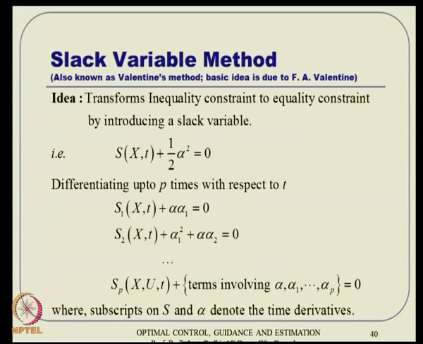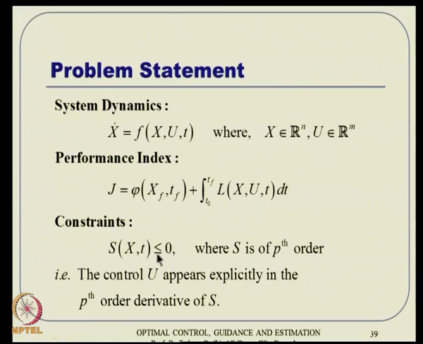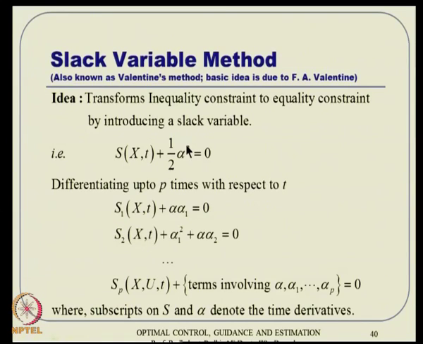And that was mainly for analysis only basically. Okay. It led to some elegant results of course. But here we are interested in computing these alphas actually. So, that is the critical difference. We have this inequality constraint, but by introducing this slack variable alpha, we make it an equality constraint first, and depending on the problem we want to really compute alpha.